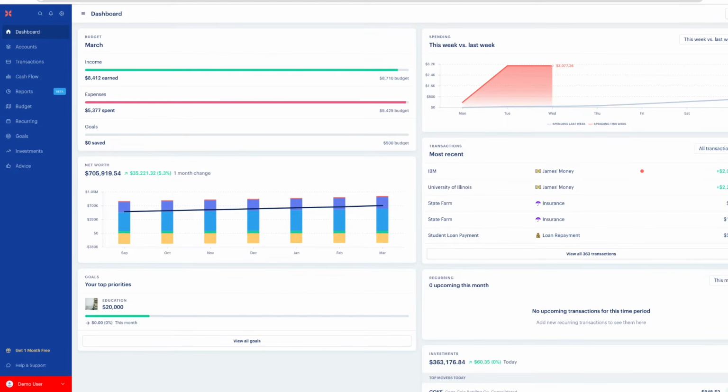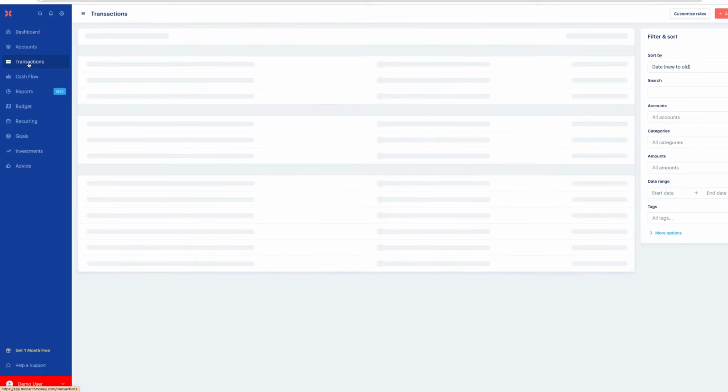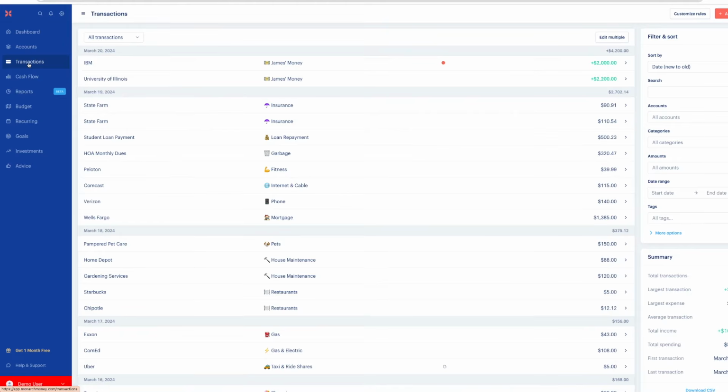Now that the budget is set up, let me show you how to automate using rules. It takes a little bit of work up front, but then in the long run, things will be automatic and you won't have to spend a lot of time on it. There are two major ways you can adjust the rules in Monarch Money to make things automatic. The first way is in your transactions. So if you open up all of your transactions, these transactions are automatically going to be categorized for you.